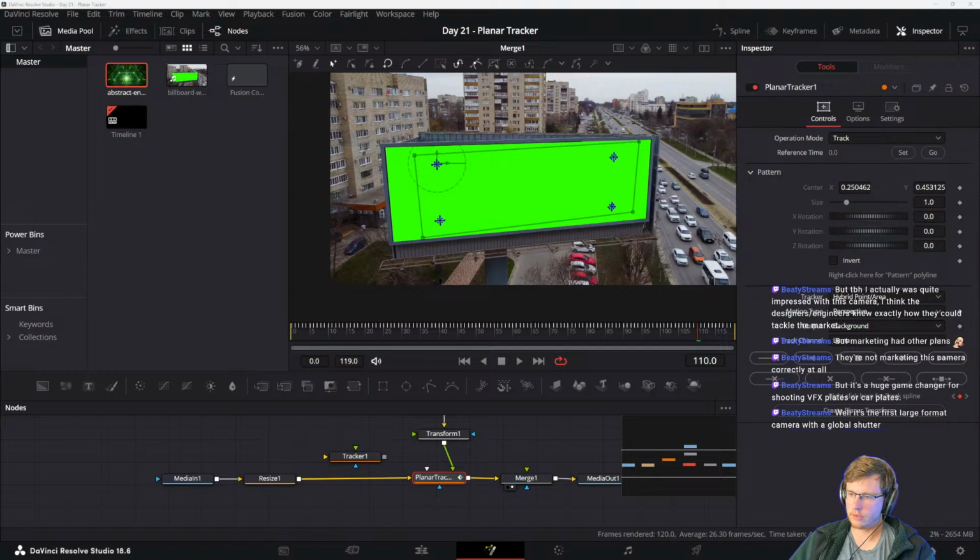First large format camera with a global shutter. I gotta look these things up. Global shutter is one that captures all the pixels simultaneously.